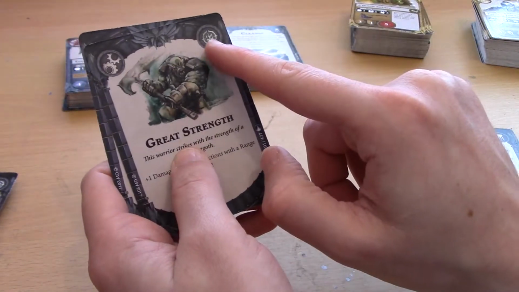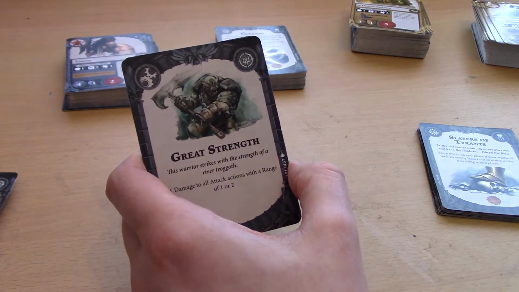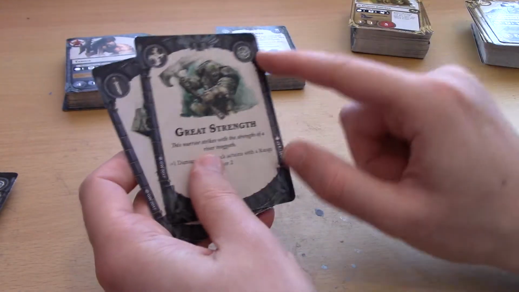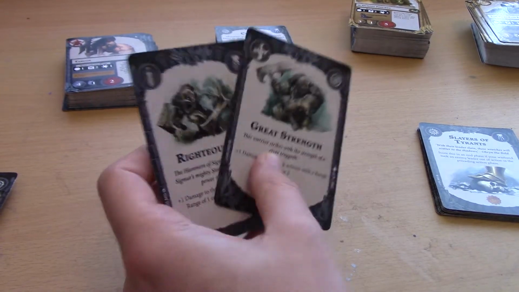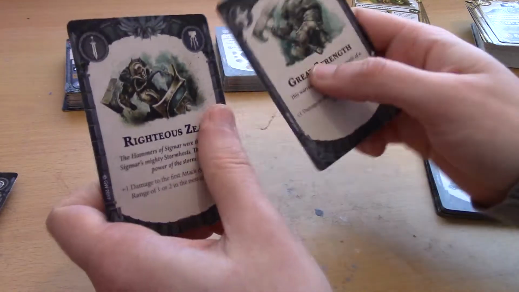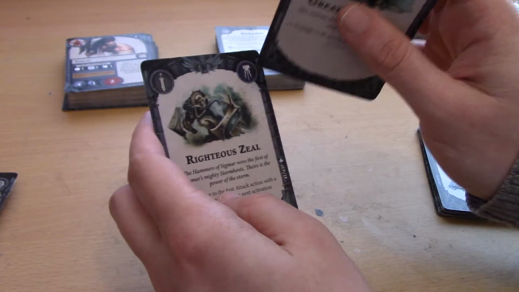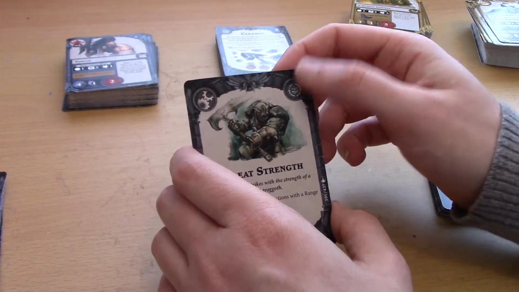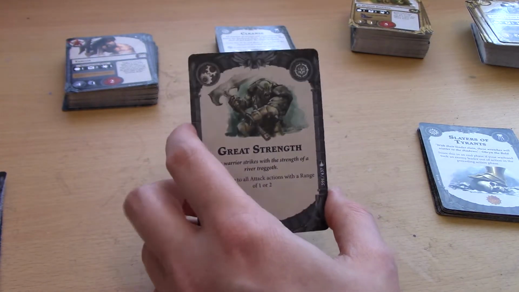Now this other symbol is just a skull, and this is a generic symbol, not to be confused with the skull symbol that you get on the death cards. This means any warband can take the Great Strength card in their deck. This is important because you cannot give the Stormcast Eternal ones to the Khorne player, for example, so they wouldn't be able to have a Righteous Zeal card. So when you build your deck, it's definitely worth looking over which cards are specifically for your warband, because they do tend to suit them a little bit better.